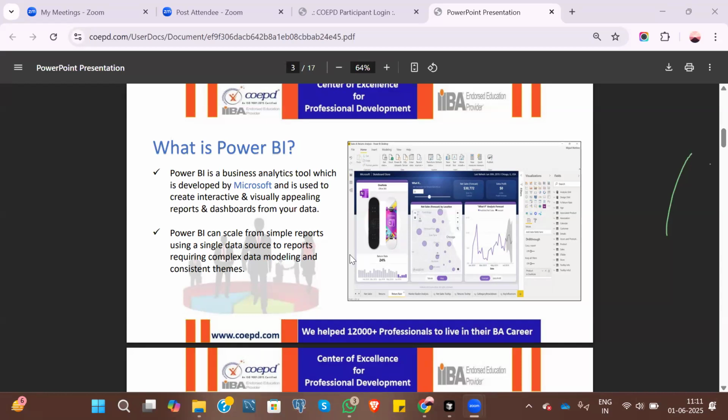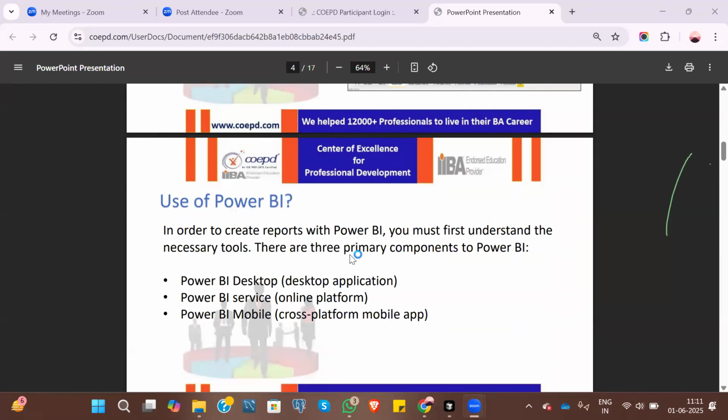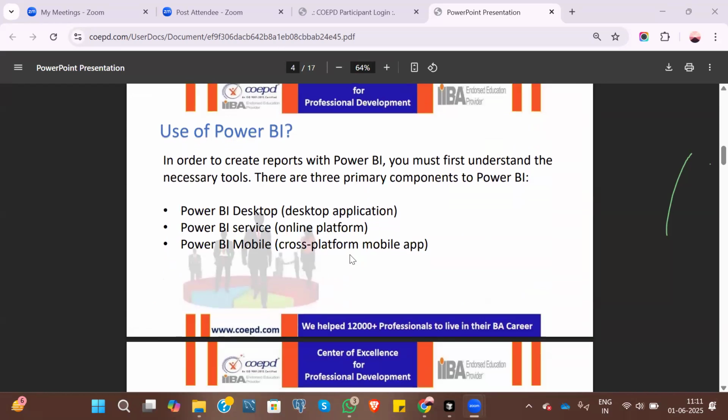Okay. So in short, we are trying to say that Microsoft Power BI is a powerful business intelligence tool developed by Microsoft that helps users analyze, visualize, and share data insights through interactive dashboards and reports. Or in simple words, you can say it lets you connect with data so that you can transform it and present it visually to support better business decisions.